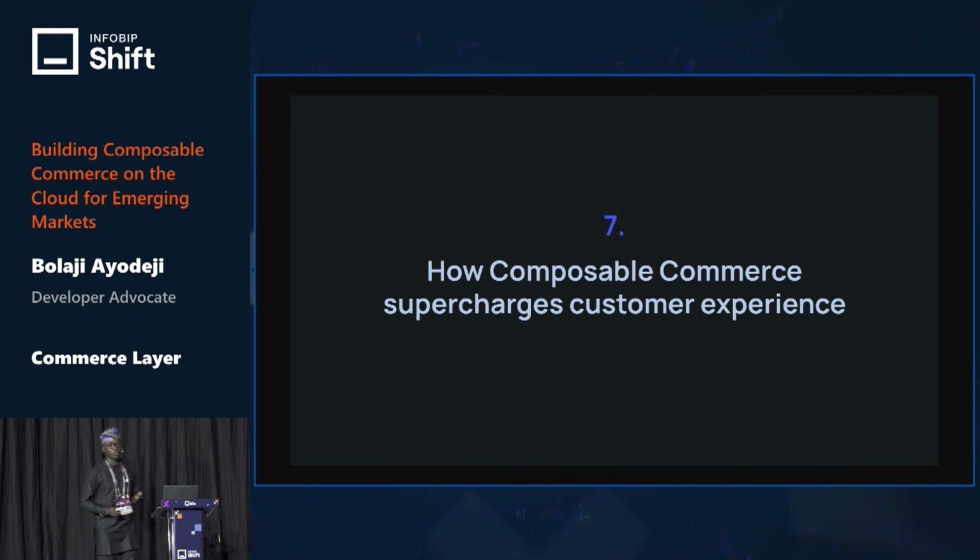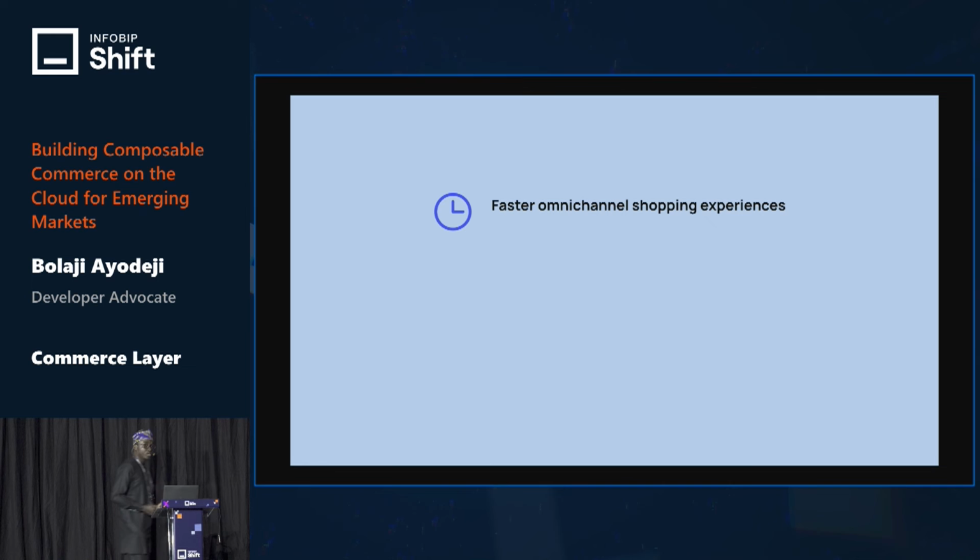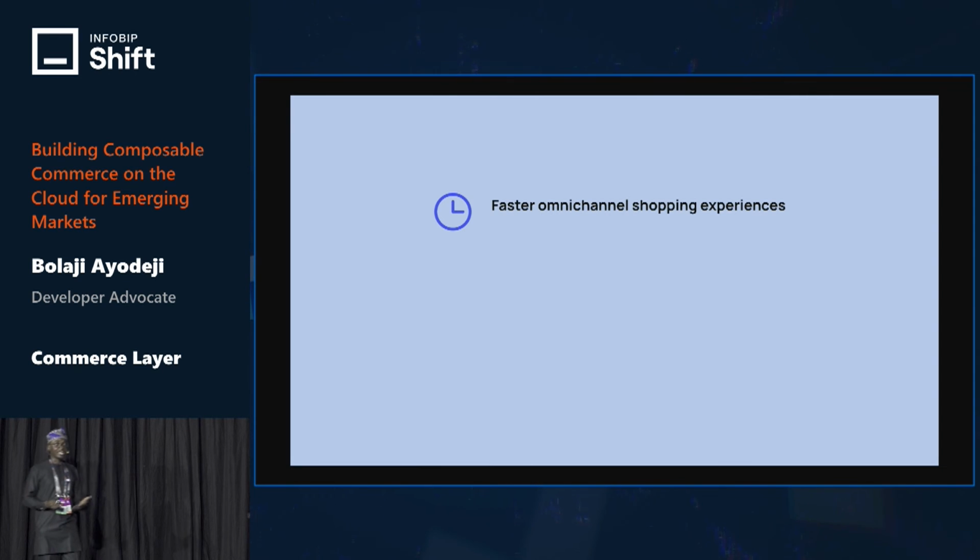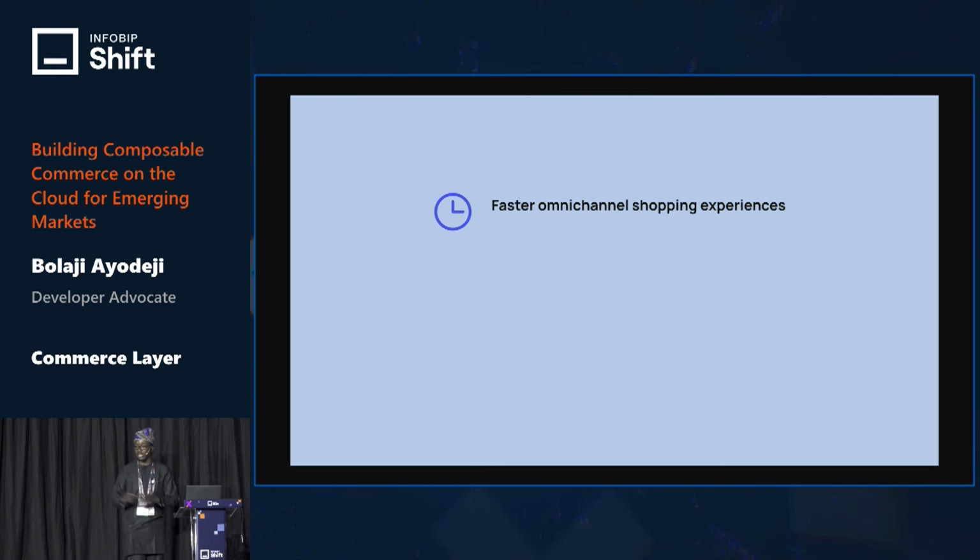So let's talk about how composable commerce supercharges the customer experience. Earlier, we mentioned the challenges that customers, developers, and businesses face. So how does this architecture solve those problems? The first thing is that customers now have the capability to have faster omnichannel experiences. And that means that you can now begin to build more. The idea is you have your data on one hand and you have an API. You can focus on building for the web, for mobile, for anywhere, right? Even the television, from one data source point, right?